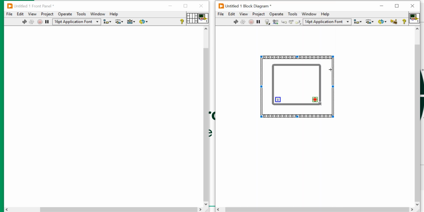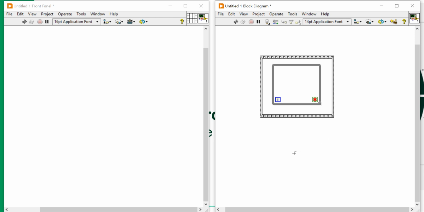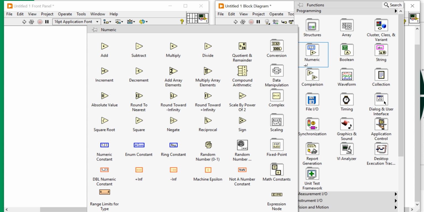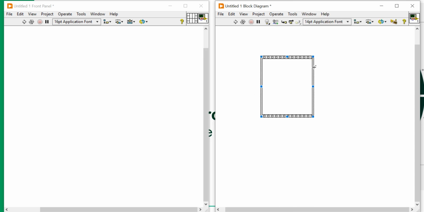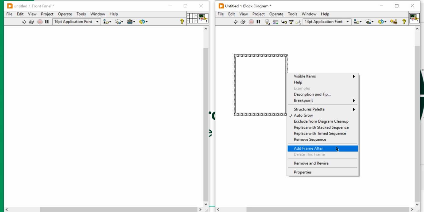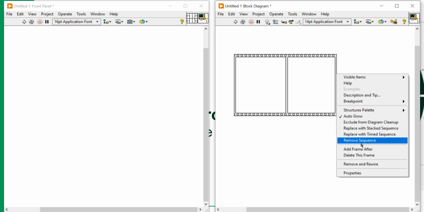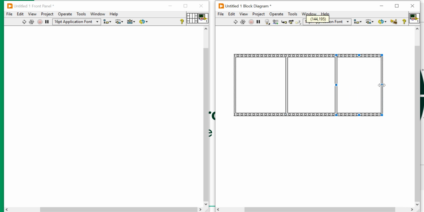After that, using this flat sequence, I can first perform one function, then I can add one more, and here I can give another command. In this way, forcefully I can control my functions one by one.